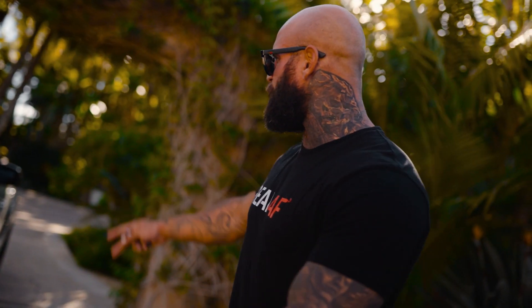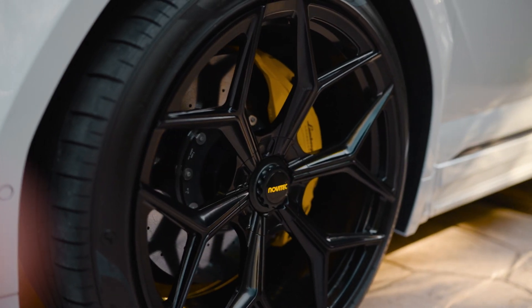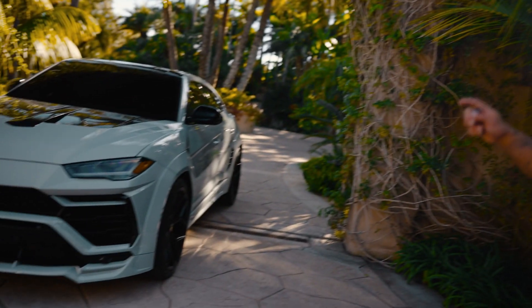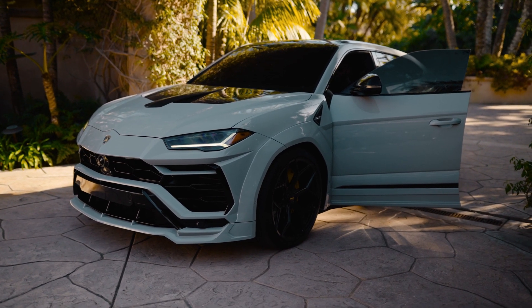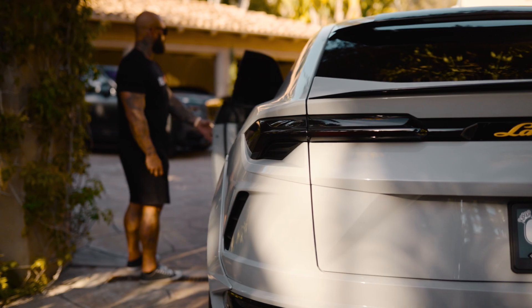This ain't your baby mama's Urus. That other Urus I had was nothing compared to this one. This is the widebody — look how mean this thing is from the front. That's the Novitec kit — Novitec wheels, Novitec exhaust, Novitec tuning package. If you want to drive a fun car, that one's fun. The SF90 will smoke anybody, but if you can't afford it, this Urus is better than most Ferraris. The Cullinan you're rolling up classy, the Phantom — nobody's got them. But this thing drives like crazy. It's a little bit dropped. All the tail lights are blacked out. I might wrap it satin. Everybody loves this gray though — this thing is just nasty.